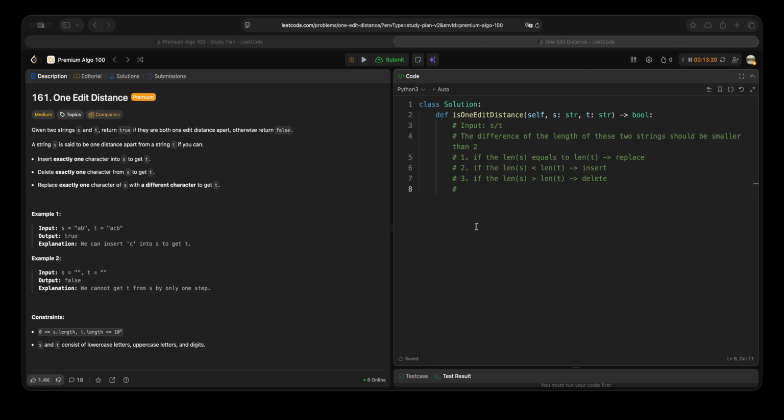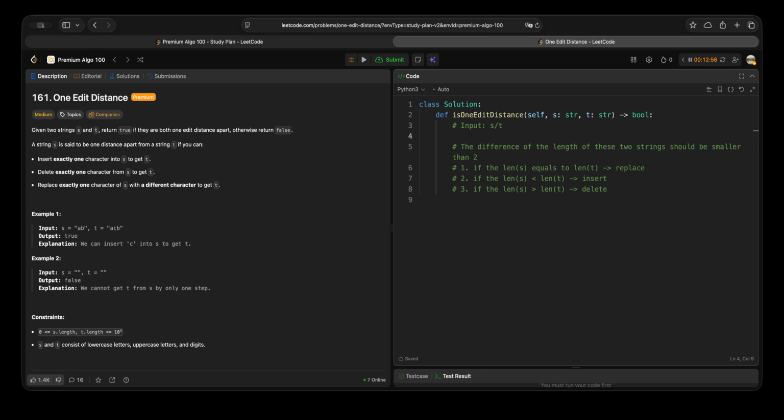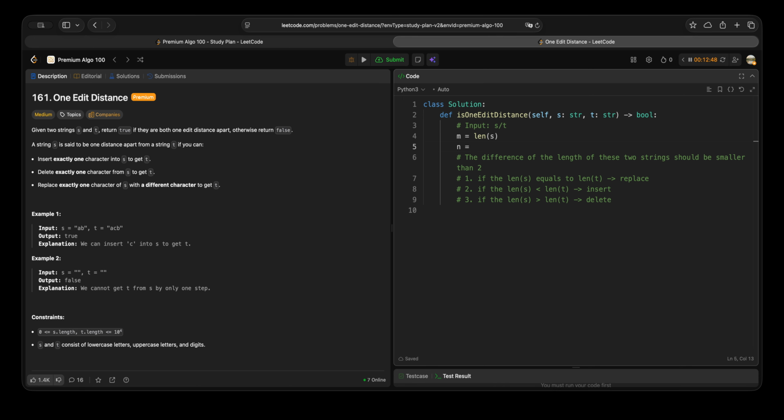If they're exactly the same, then it's false, because there are no operations needed to convert from one to another. Okay, without any further ado, let's go to the algorithm. All right, first of all, we need to know the length. So let's make m equal to the length of s, and n equal to the length of t.